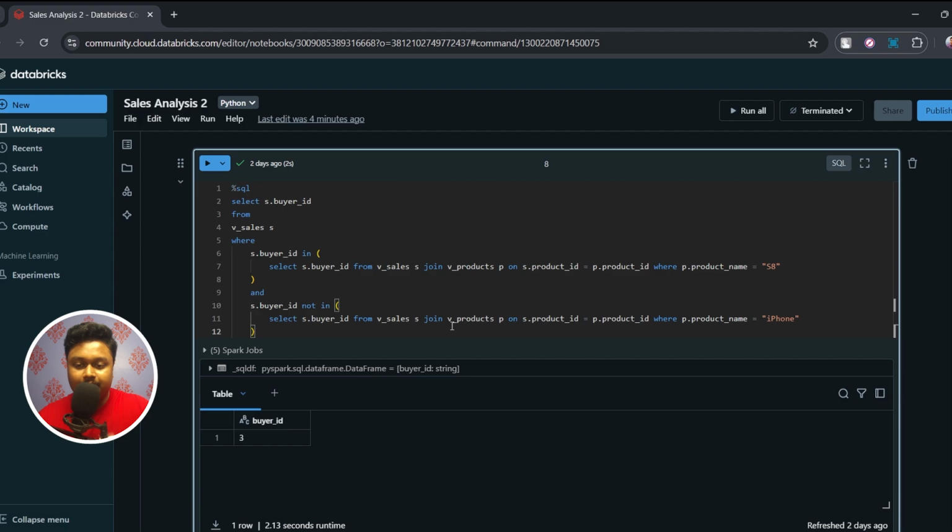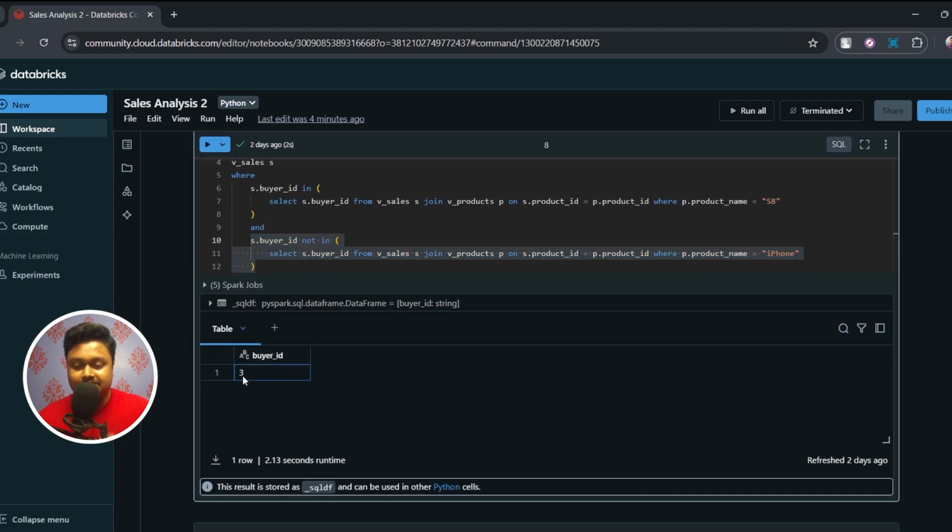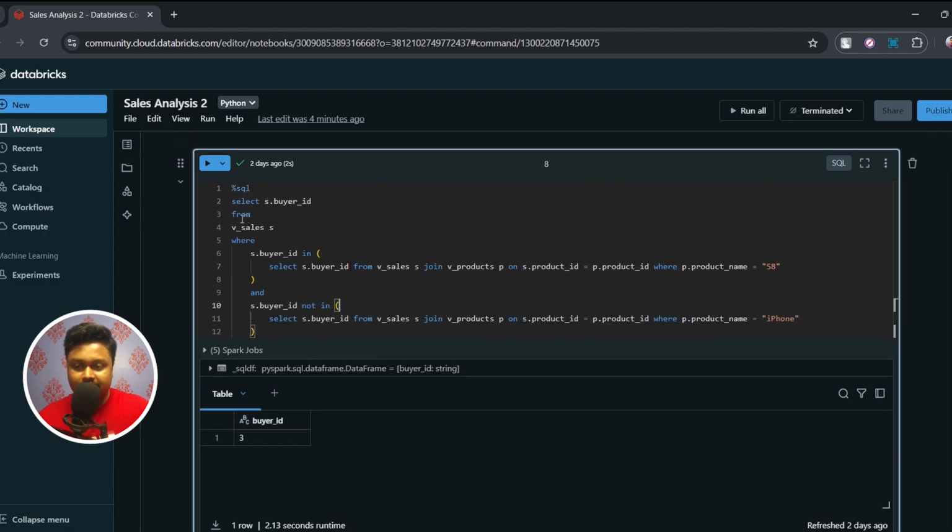Then in the second subquery, I'm joining again sales with products, and both of these are inner joins. And the join condition is again the same. It is product ID, where product name is iPhone. So this inner query will return me all the buyers who have bought iPhone. Now because I'm using a not in here, all those buyers will be filtered out. Now some buyer, as I said, must have bought G4. Those buyers can be part of our answer also. So the second subquery will take care of that. Finally, I am bridging both of them and then returning the answer, that is 3. I hope you understood this SQL query.